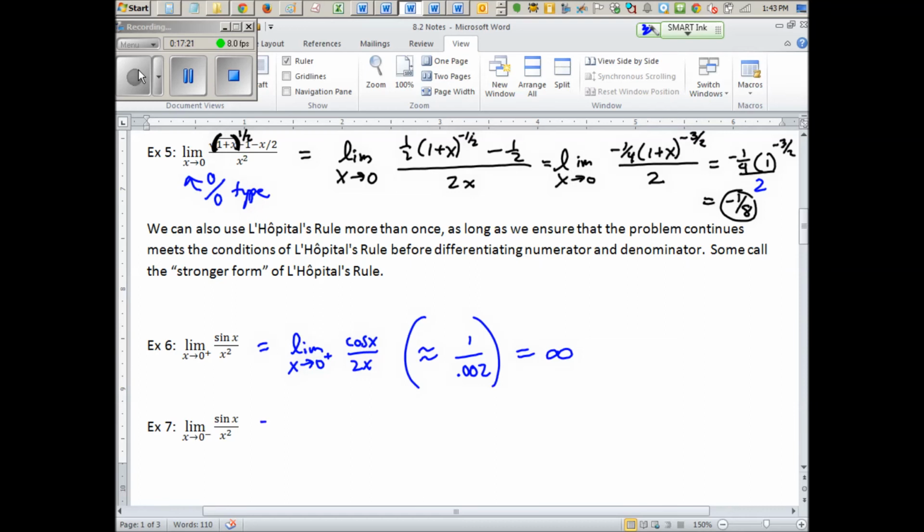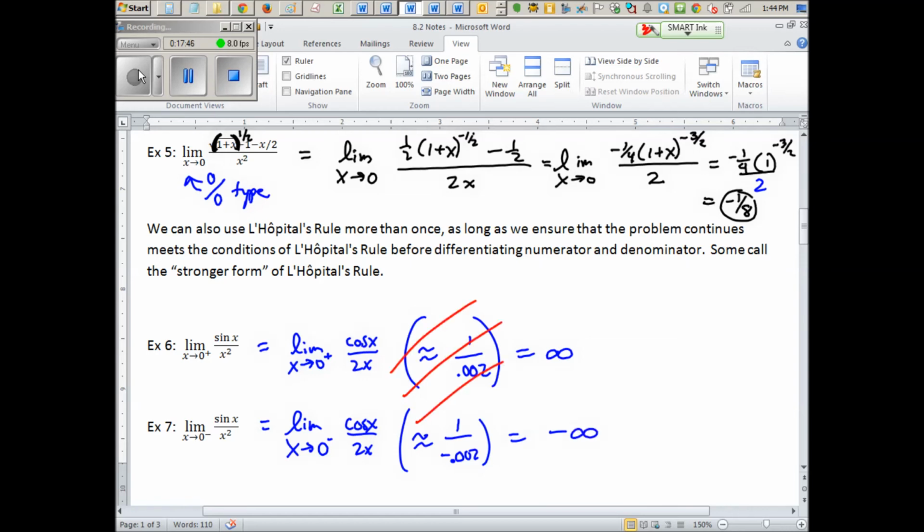Same thing with this next one. You're doing limit, x goes to 0 from the left, and it's cosine x over 2x. And you could think, what would happen if I plugged in negative 0.001, and it's going to come out close to 1 on top. And you're dividing by something very small and negative. So that one goes out to negative infinity. Again, I just want to state this. Don't write this, just think it, or do it on the side of your paper, but don't include it in your proofs.